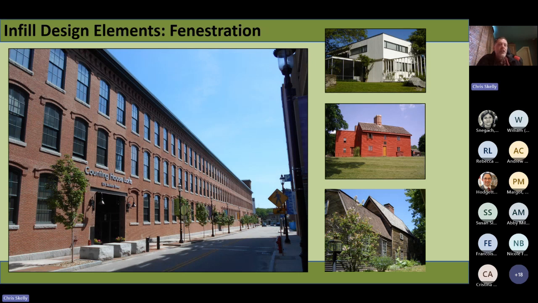But there's a real clear rhythmic pattern there to that building. So that's the fenestration for that building. But fenestration isn't always going to be that rhythmic, and certainly for early buildings like the two bottom right-hand side ones, fenestration pattern could be very, very different based on lots of other factors in terms of the framing of the building. And even for modernist buildings, the fenestration pattern could be quite a bit different, such as on the Gropius house up at the top right-hand side there.